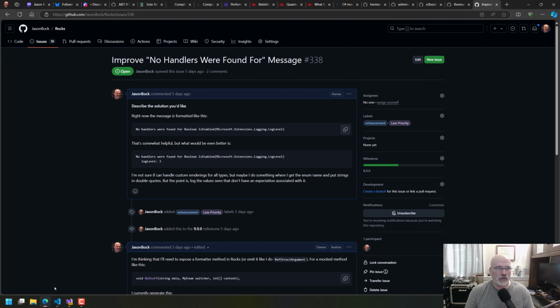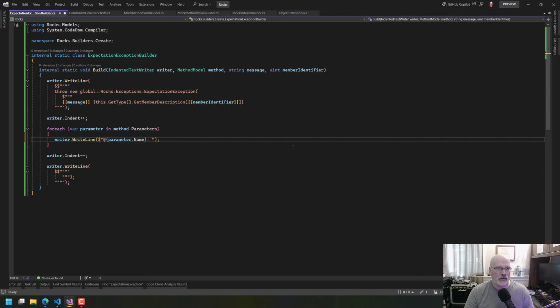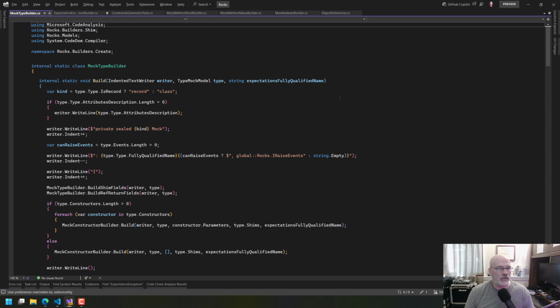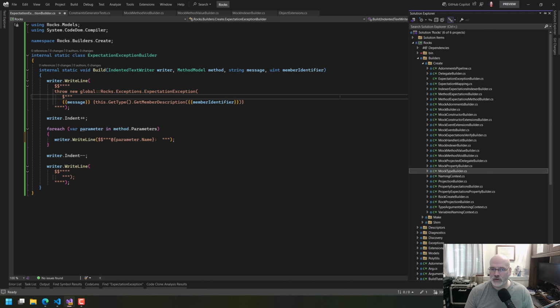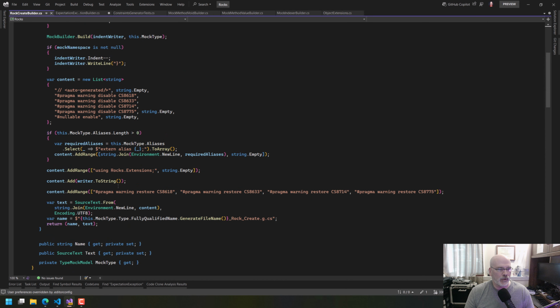And what did I have it as my idea here? Yeah, data. And then we want to do that, except we actually have to do double, and then do this on one line, because we actually need to say, I do believe when I do a create builder, do I import rocket extensions?